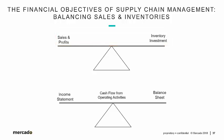Whether it's raw materials or finished goods, we have to very closely watch, based on a forecast and actual customer demand, how much we invest in inventory so we don't get caught short and not have enough, or get caught at the end of a selling season with too much. The top half of this slide, in the most simplistic of terms, is what supply chain is all about.